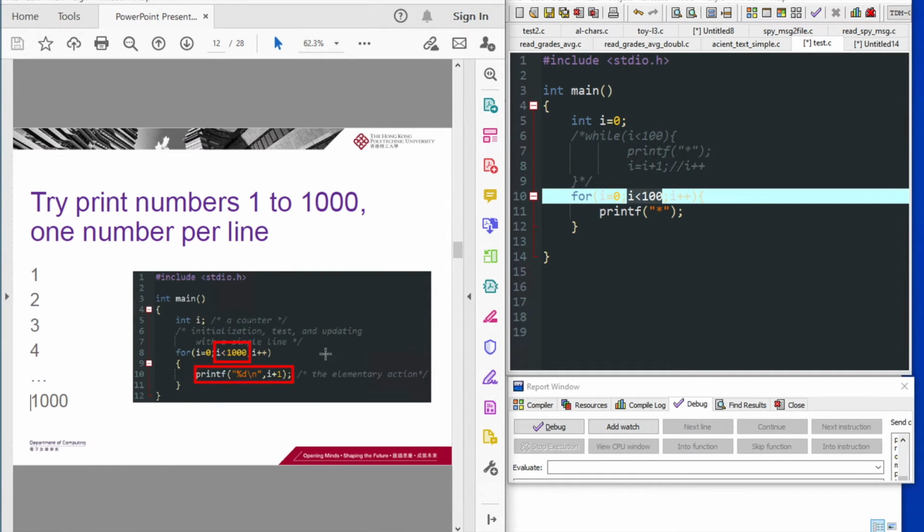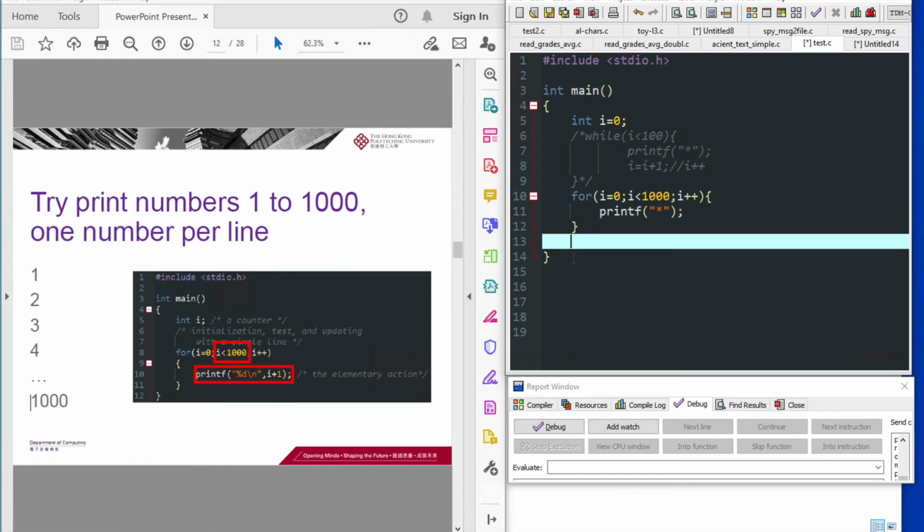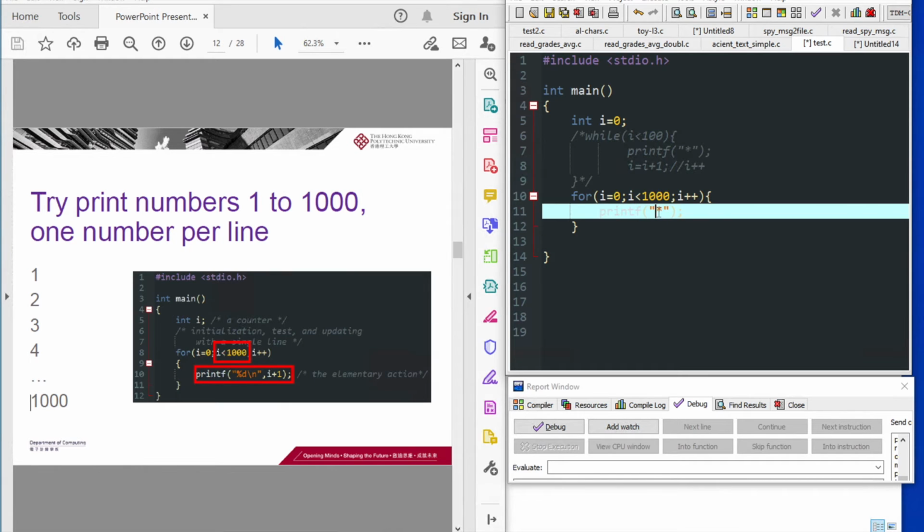This is a code to do it. So we can actually modify the program we had previously, for example, and right now we need the code to be repeated for 1,000 times. So I'm changing the condition here from 100 to 1000, and for the basic operation, it's to output a number. In that case, I'm going to use this format tag %d to output a number.